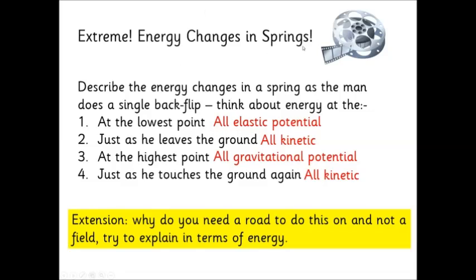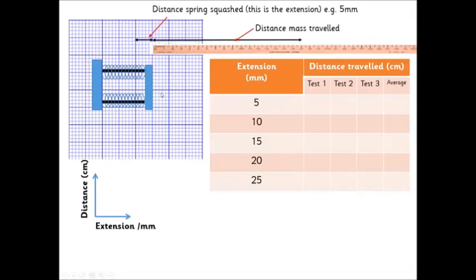Okay, so that's just a little bit of an idea of where we're going with this, but we need to put some numbers on this. And in the classroom, in the lab, you should remember doing this practical, and this was 2 pieces of wood with 2 springs, and what we did, we compressed the springs by squashing it with our fingers, and then we placed in front of it a circular mass, a 100-gram mass, and we let it go and let the mass fly across the desk. And what we did, we measured the distance travelled. So if I just go back onto this, this distance here will be the distance that the spring is squashed. So you can see that squashed that far, and then we ping the mass across the desk and we measured the total distance that the mass actually moved.